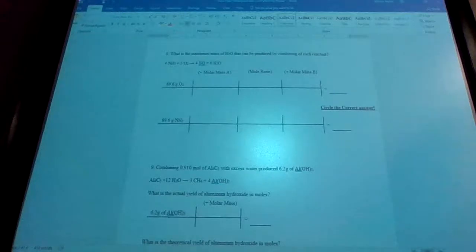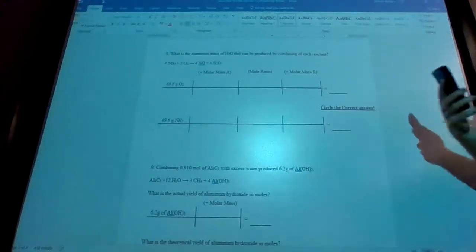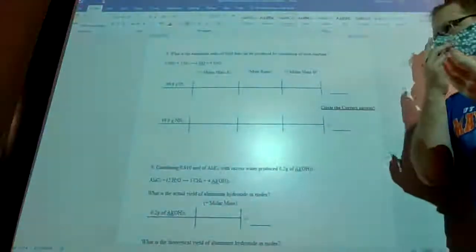So check this out. Everybody look at this real quick. Everybody close your Chromebooks. Look at this. This is what we're getting into coming up after we get done with the test. And I don't want you to think about this too much, but I just want to kind of introduce it so everybody has an idea of what's coming up next.